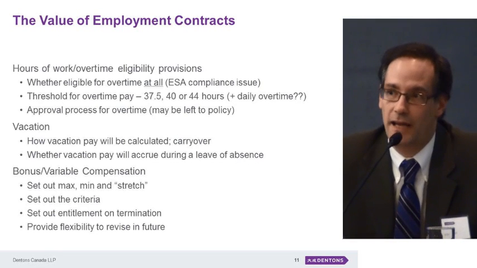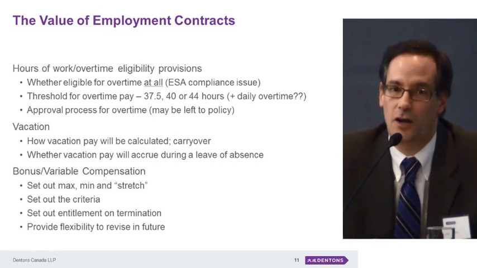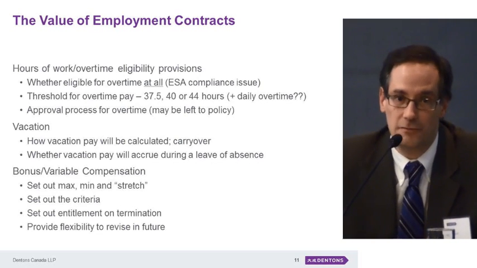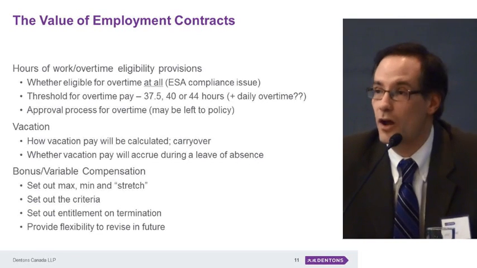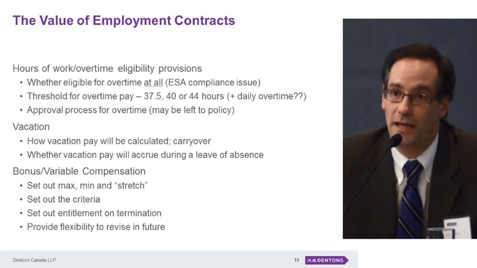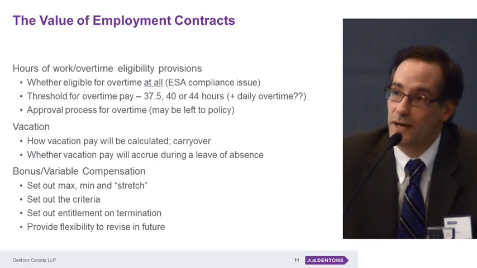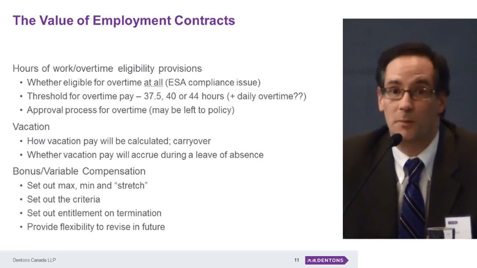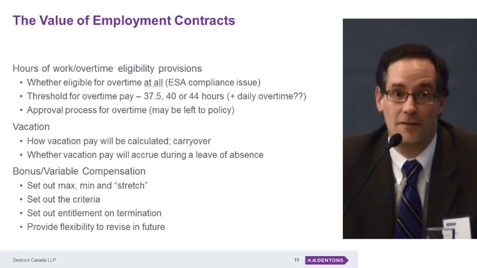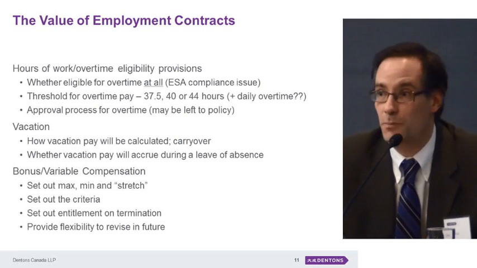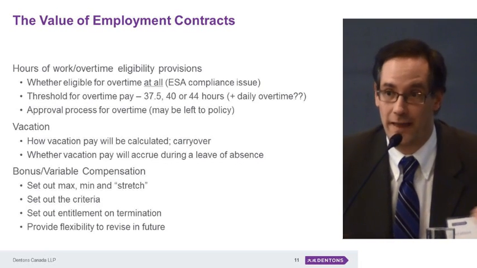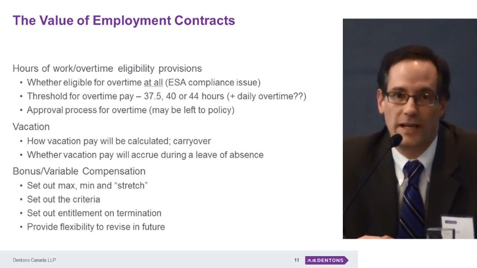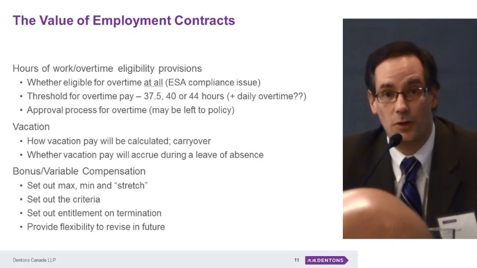Vacation can lead to issues where you have someone on a long-term leave of absence. If an employee is on a pregnancy leave or medical leave and comes back after two years, and the employment contract only says they get three weeks of time off per year of service, questions can be raised: 'I may not have been working, but I was still an employee, and now I have two more years under my belt — I should have two more years of vacation time banked, and because the agreement says with pay, I should get paid for that.' The idea of someone coming back from a year-or-two leave and taking three or four more weeks off with pay is worth addressing.